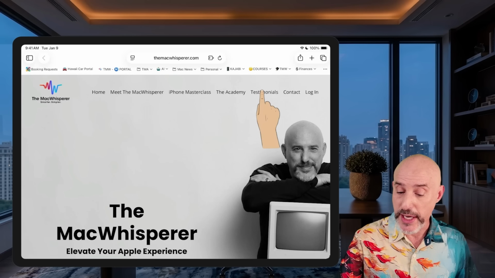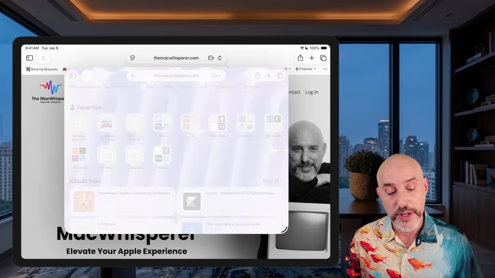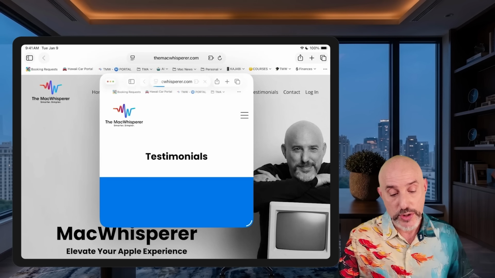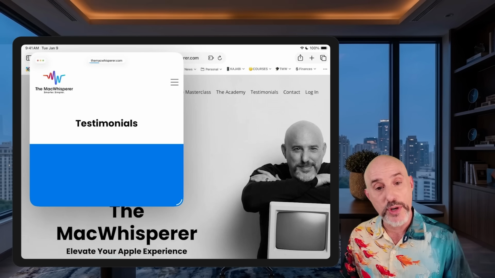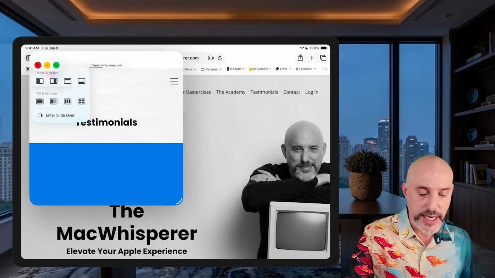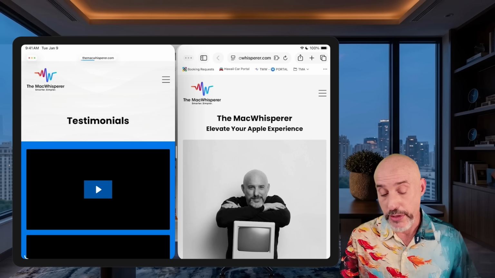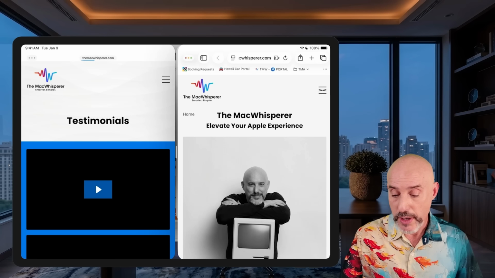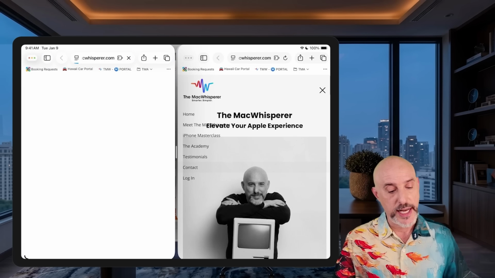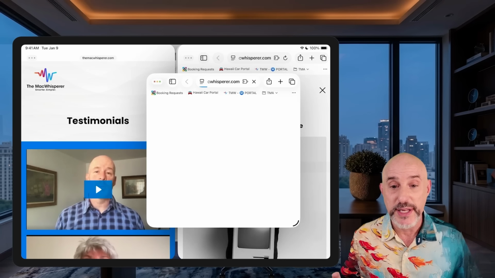Let's go to a website. I'm going to press and hold on that website and choose where it says Open a New Window, just like that. And suddenly that website's on its own separate window, and I can stay on the window I was working on. Here's a great place where you can use the traffic light to take those two windows and put them side by side. Want to open a third window? No problem. Come on in, press and hold, open a new window just like that, and now you've got three windows that are open and you can move between them at will.